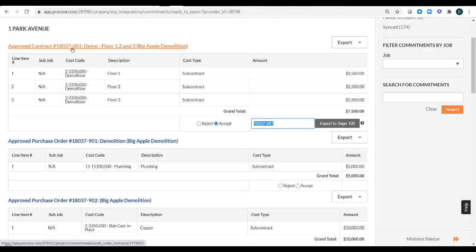By default, we're always going to send it over with the same subcontract or purchase order number that you gave it in Procore. This is so it's a lot easier to reconcile the information between Sage and Procore. Now, if you wanted to, you could send this over to Sage with a different subcontract number. We don't recommend that because it makes things a lot more confusing between your field and accounting staff, because your field staff is going to be looking for this particular subcontract number. However, it actually went over to Sage with this number. So again, we always recommend that you try to keep the numbering the same between Procore and Sage unless you have a very specific reason for doing so.